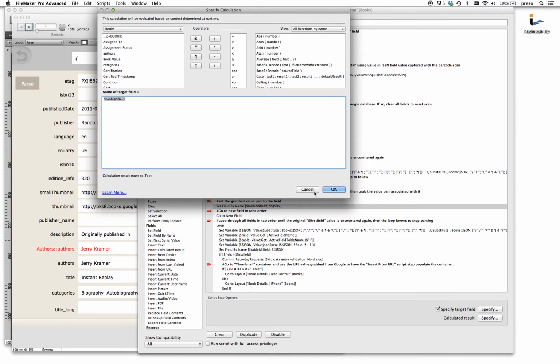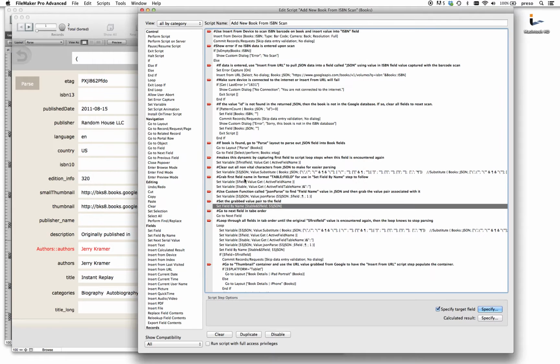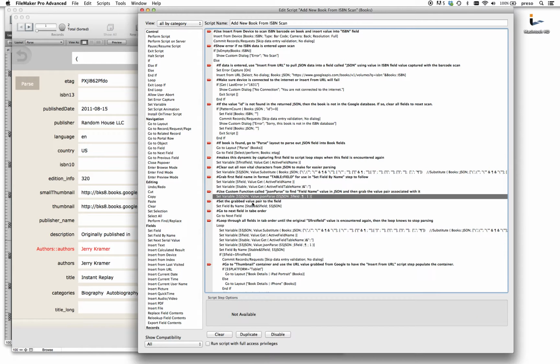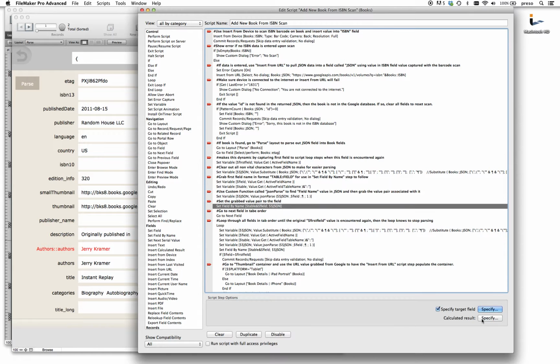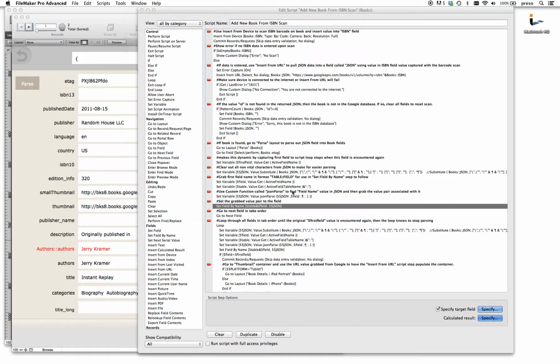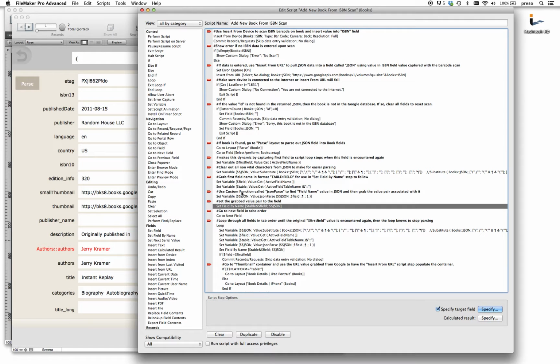And I've set the target field to whatever the value is that I've selected here. I used a get active field name, get active table name, and I threw the double colons in there already. And then we use the calculation to parse the result. And that's just going to be whatever is left in my global value, where I set the global value to be to use the JSON parse.